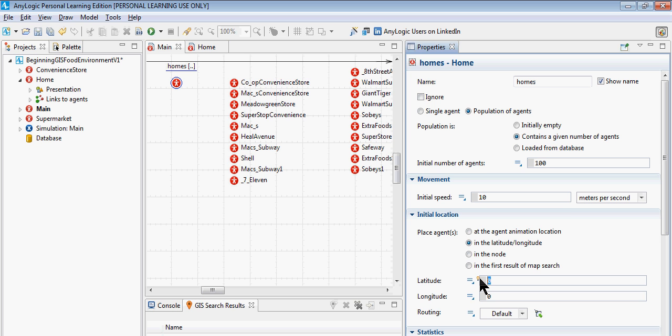Now this is where I have a different preference for how to handle it. The so-called application programming interface for AnyLogic should in theory allow for placement at a random place within a given region.